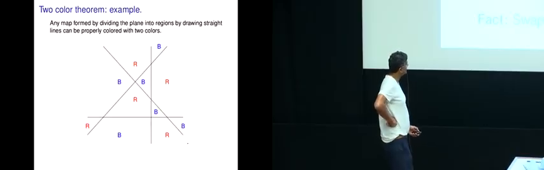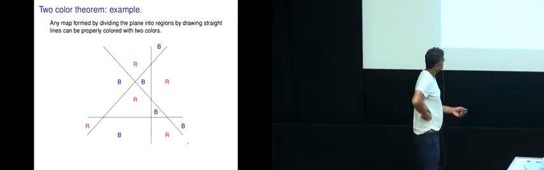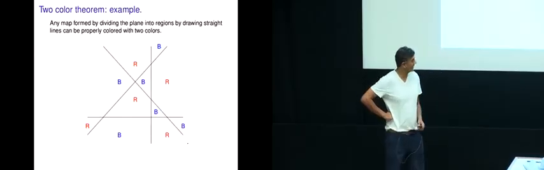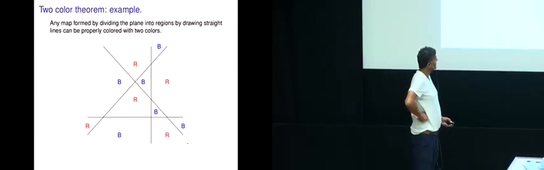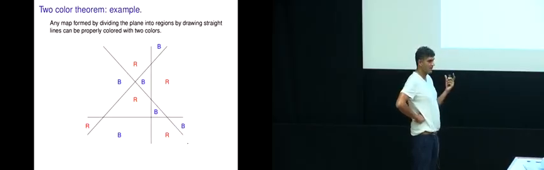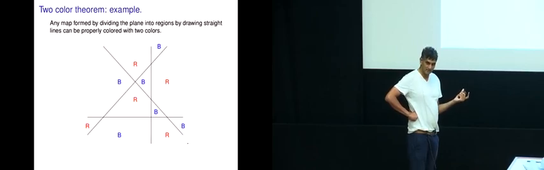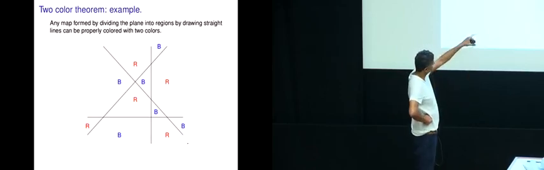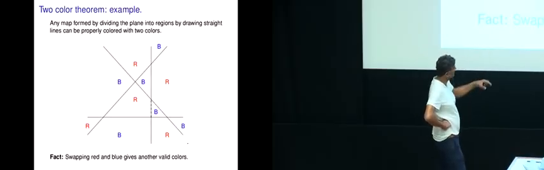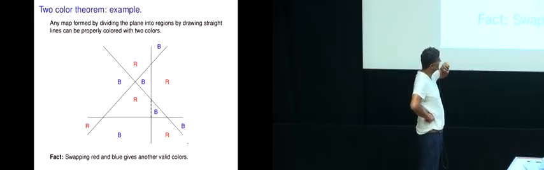And in fact, we're going to prove this theorem, but let's just try to prove something along the way. First of all, what is a proper color? A proper color means that when you draw these lines, there's line segments and rays that result. Right? There's natural line segments here. This dotted line is a line segment here. You can't see it. You'll see it on the next slide, hopefully.